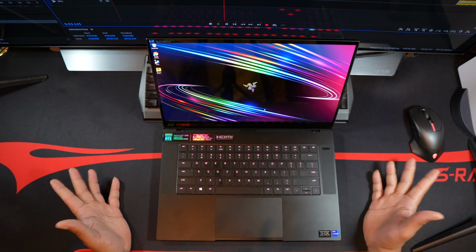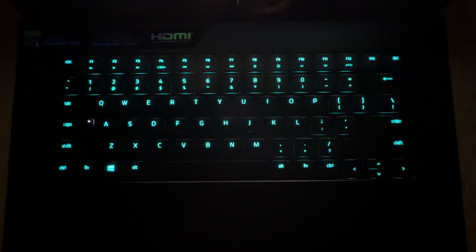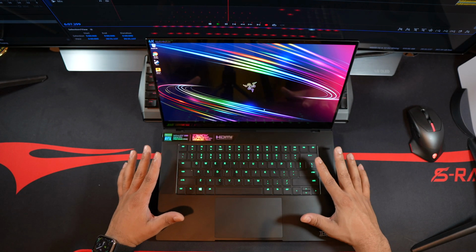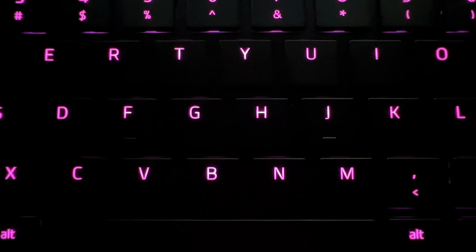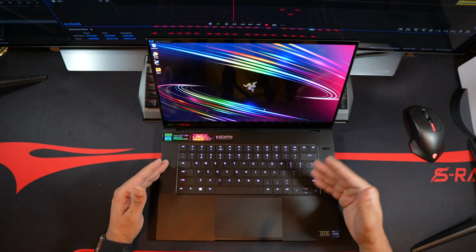I hate 4-zone lighting. It just screams cheap, and Razer didn't cheap out here. I love the individual keys with little to no leakage around the edges, and you have that here. It looks outstanding, especially when you have it in that same Razer green as the hood logo if you're a huge Razer fan. Unlike the Razer Blade 14, which had uneven lighting on some bigger keys, you don't have that issue here. Yes, I be nitpicking, but when I pay almost $4,000 for something, expect nitpicking. Everything is nice and bright and looks high quality and great against this all black deck, so good job here.